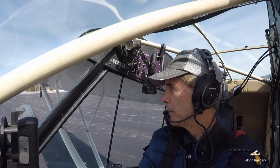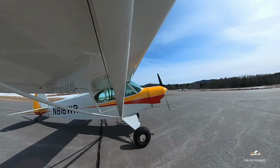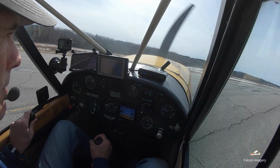Laconia traffic, Super Cub 816 Whiskey Romeo, taxiing from the 26 run up here to runway 26 Laconia. Alright, got a little bit of a crosswind out here, so we're going to put some crosswind correction in. We're going to line up here nice and straight, make sure we get runway headings.